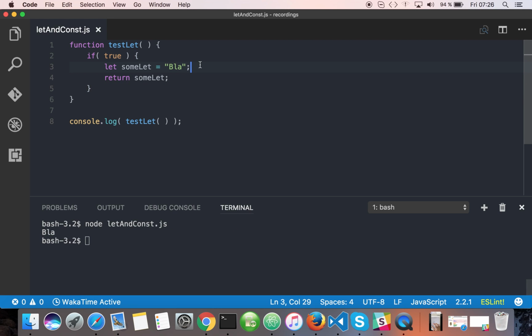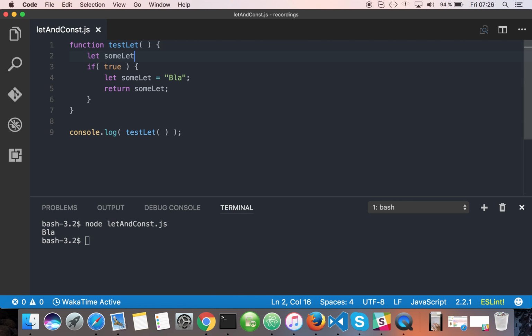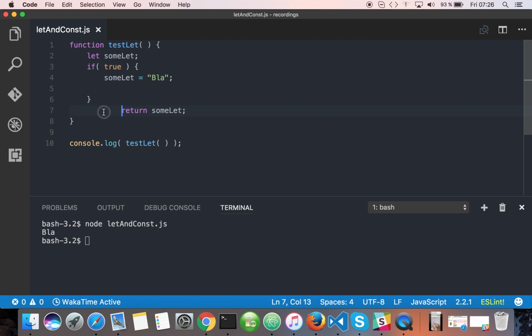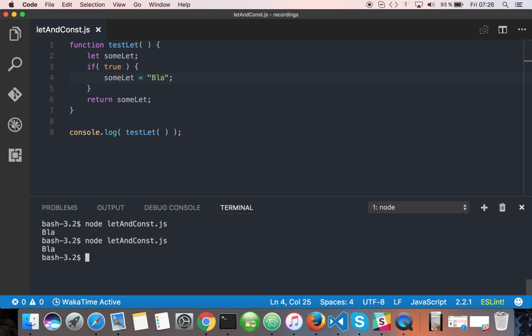Or for example, if I would have done something like this to declare the let at the beginning and then do like this, so it works perfectly.